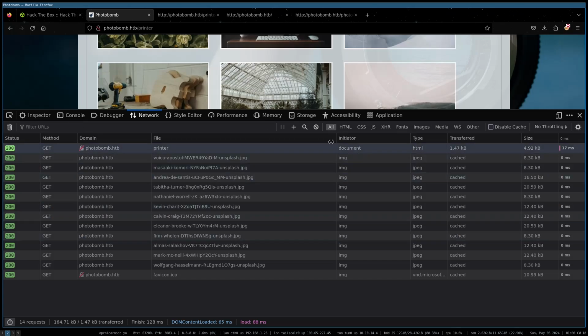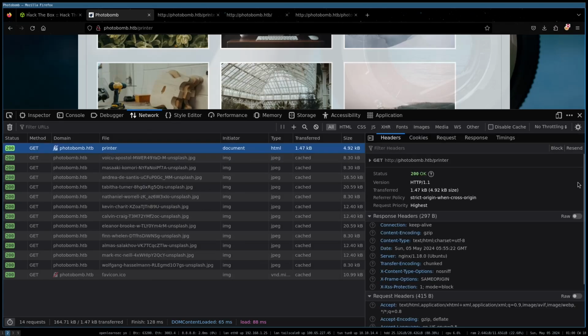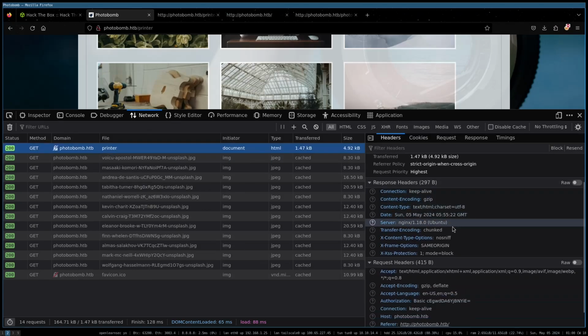So if we do a request and then we look at here, we know that it's Nginx in front. So even though the web server is reporting as Nginx, what I suspect is that there's an Nginx instance, which is the front end or the reverse proxy, and it's actually forwarding the request back to another internal service, or another service that's listening internally and is not exposed to the internet.